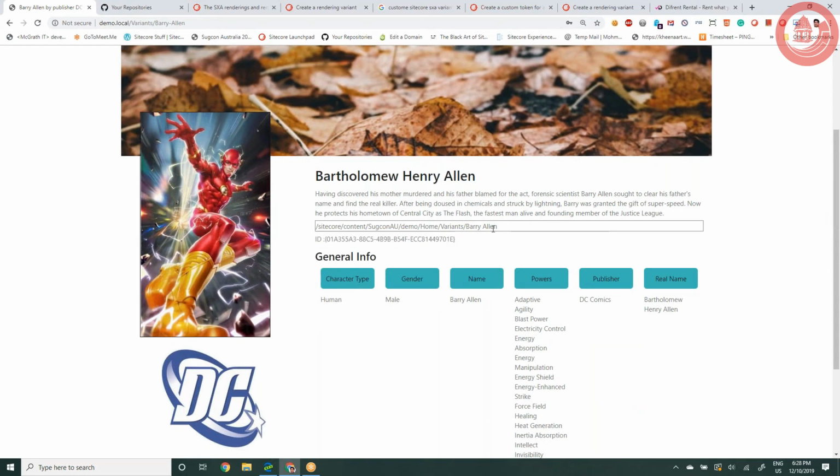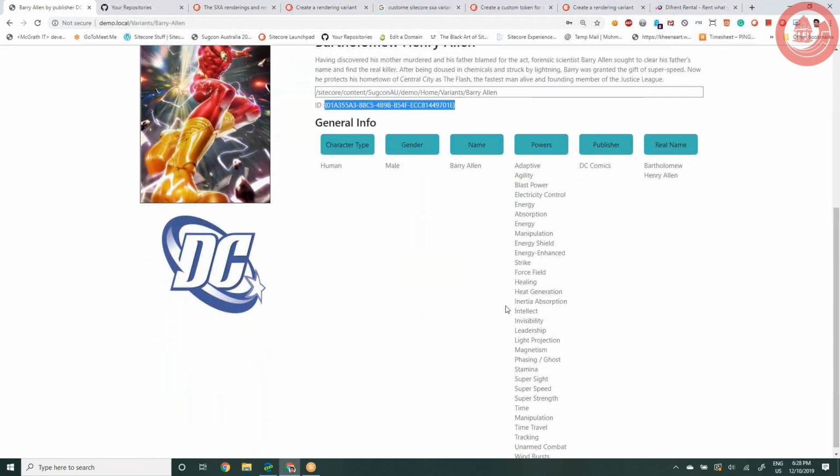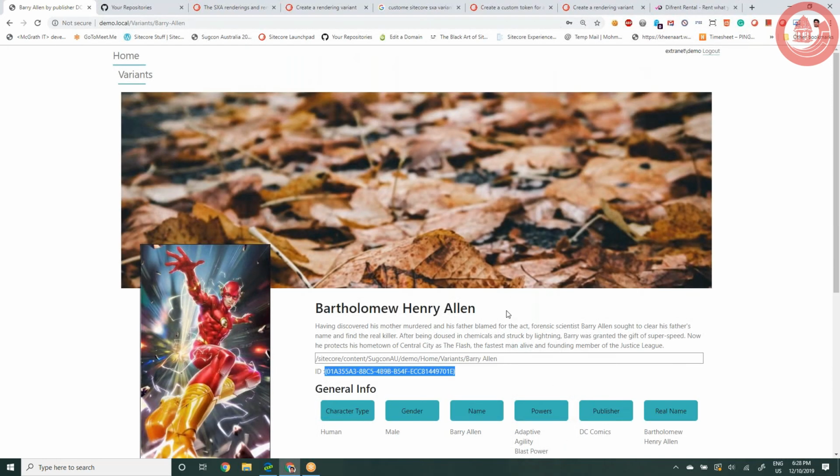Here I have used the dollar item path, and I'm using the ID property of the item object, and I have displayed this content totally different. So these are the situations. Let's say your website has SSO functionality implemented, and when a particular customer is coming from a company, you want to present the content according to their look and feel. This is an exact example of SXA, personalization and applying a rendering variant.